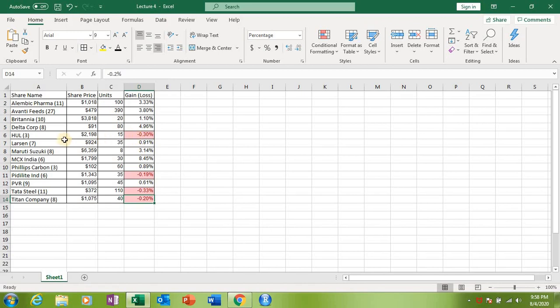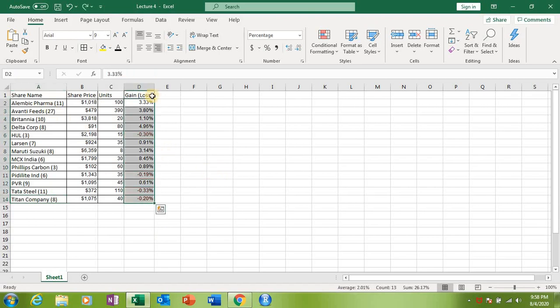So you can make out that the shares corresponding to these cells are making losses. You can use conditional formatting in this way.